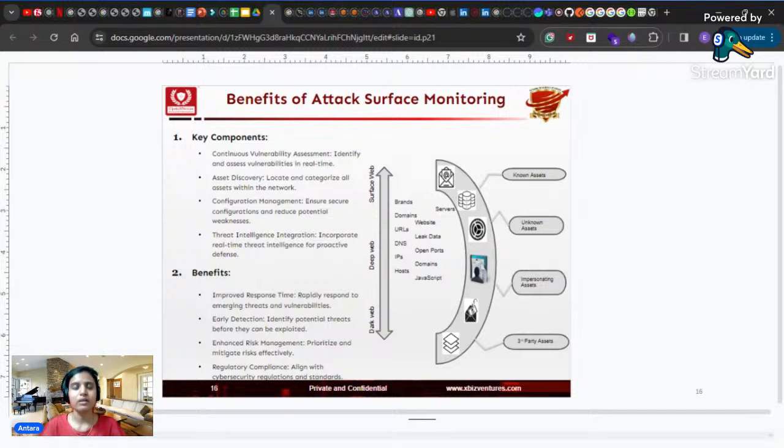Some of the assets are unintentionally configured and exposed on the internet, because a couple of times this happens in a testing phase. Some of the IT people or team has unknowingly, for testing purposes, created one domain mapped to one of your subdomains, and have run a couple of services on it, right? And without any knowledge has forgotten to take down the services and has just kept it running, right? So visibility on that part is one of the key benefits of attack surface monitoring.